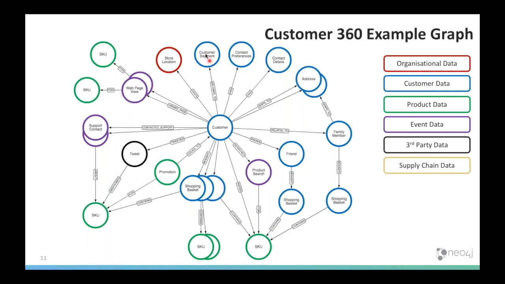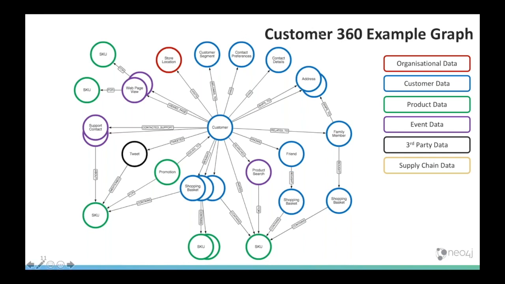So we might have some segmentation information. If we've done some community detection, run some segmentation algorithms, classified a customer in a certain way, then we'll know what segments they belong to and how we might be able to approach them based on that. Of course, you can use the graph to support that segmentation. There are graph algorithms for community detection that run natively on Neo4j. It's part of a free package of graph algorithms that we've written and published. So you can do community detection on your graph based on what things are connected to, right? So it can be a really powerful way of extending your existing segmentation.